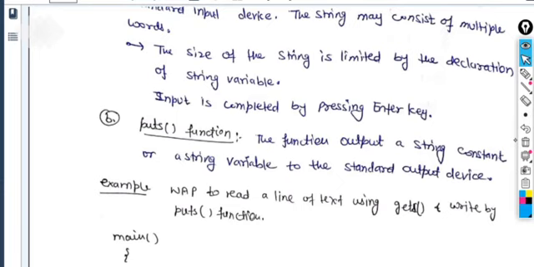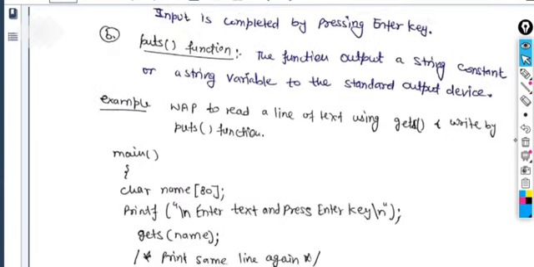So why do we use gets and puts in place of scanf and printf? Because if we want to work on strings, it is better to use gets and puts, given the limitation of scanf that we already know. It will not read a continuous string; it terminates the input whenever it encounters a blank space or white space between the letters or strings. Because of this limitation, we are using gets and puts here.